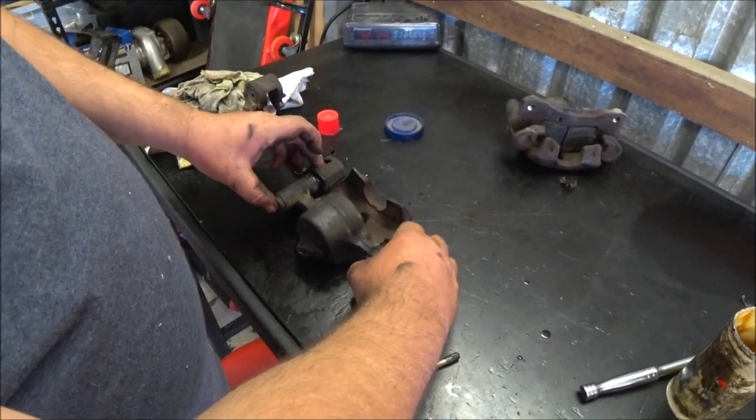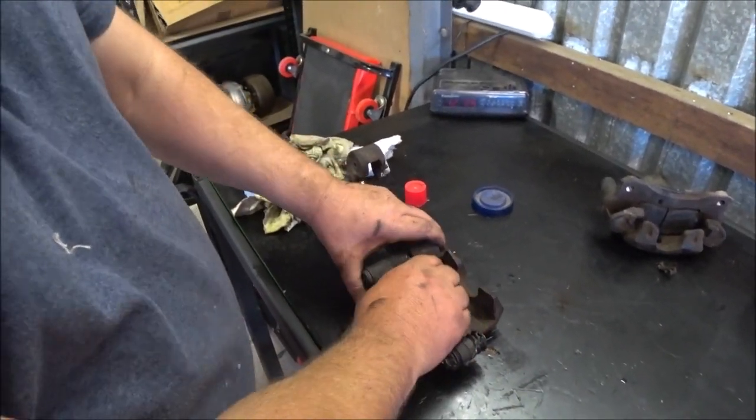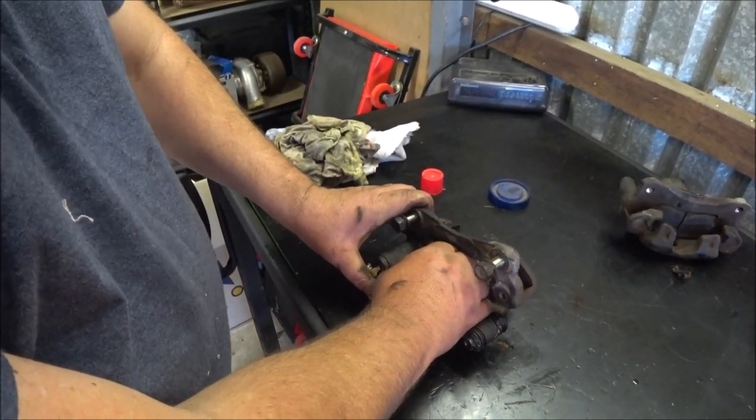So this is the action that allows this part of the caliper to move. Basically this being able to slide back and forwards. Same on the side, it slides like that, in and out.